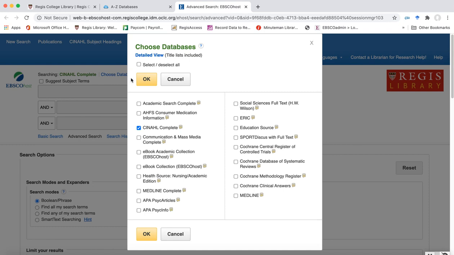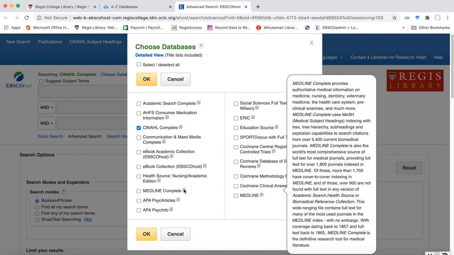Now this is a list of all of the EBSCO databases that we subscribe to. Here we're already searching CINAHL, so it's already checked off. But you can also hover next to another database and get a description of what it is and decide whether you want to incorporate that.